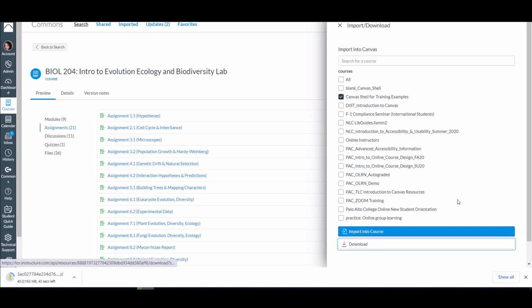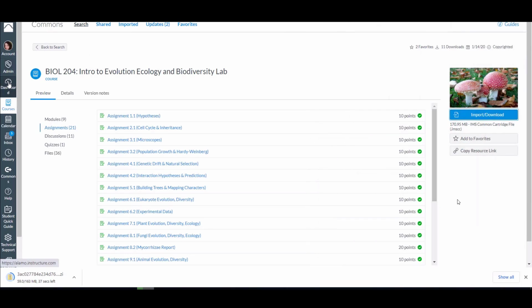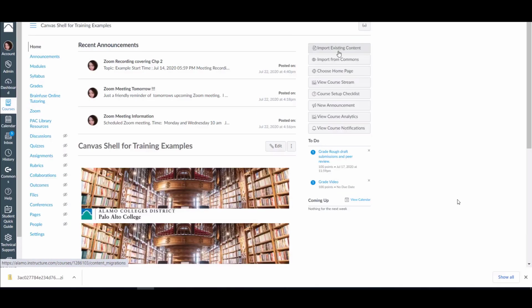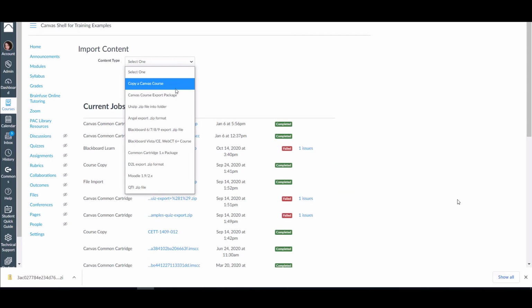Now, after I've done that, I'm going to exit out, go back to my dashboard, and back into my Canvas shell. I'm going to click Import Existing Content, and then select Canvas Course Export Package, because once again, the information that we downloaded from Commons is going to go into a zip file.